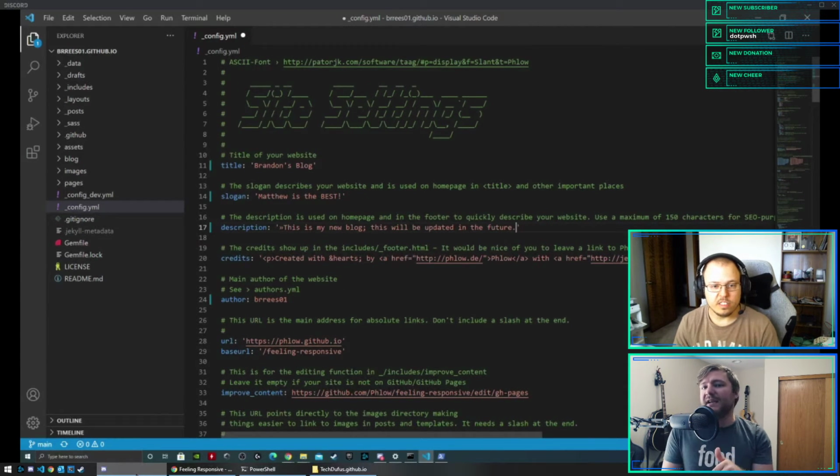Think of these as variables. That's why this file is so important. Awesome. So when you write author, there's probably 14 other files that reference the value for author. So this file is the most important when it comes to customizing what's going on and all the values and what things show up. So we changed the author. Let's change the URL a little bit. Don't include the slash at the end.